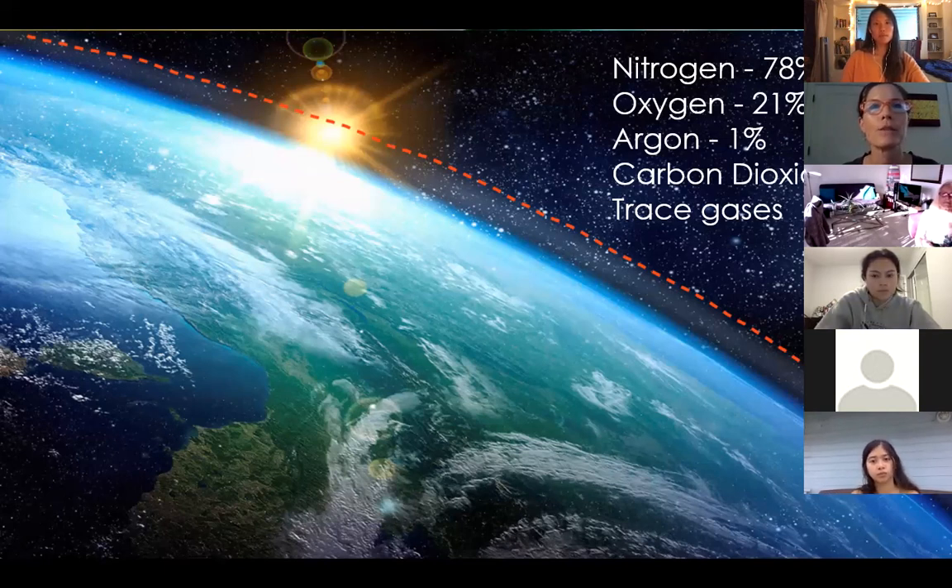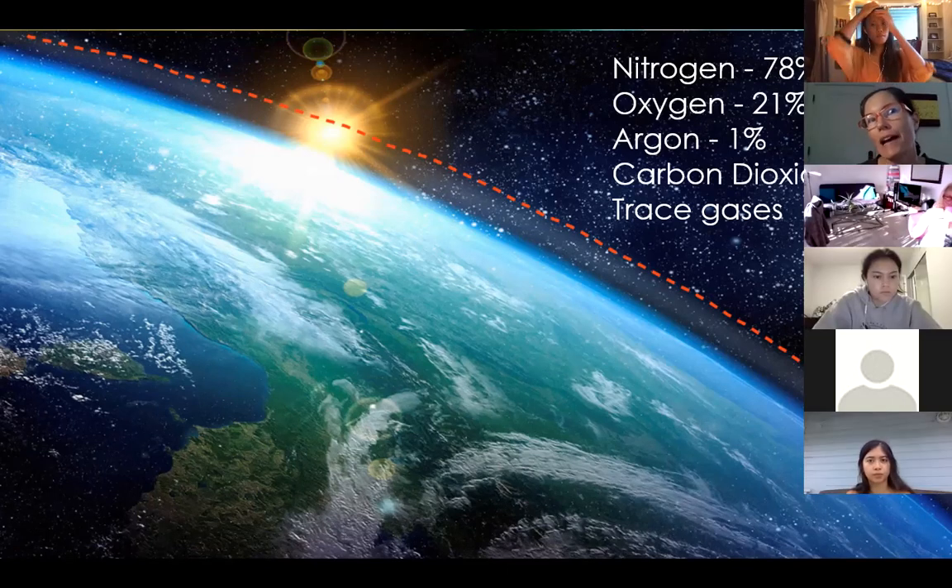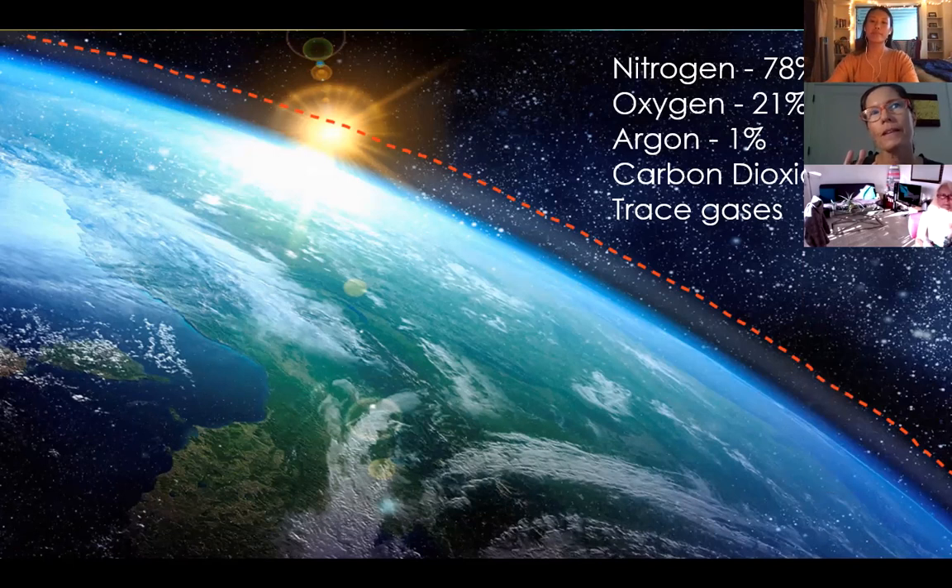The atmosphere is really not infinite, which is why we can change it and pollute it if we put out enough stuff. Most of the atmosphere is made up of nitrogen and oxygen. It's just a small amount of trace gases that we call greenhouse gases. Greenhouse gases all have in common that they're complex molecules — they all have three atoms or more. The energy comes in from the sun, hits the surface of the earth, and turns into heat radiation.